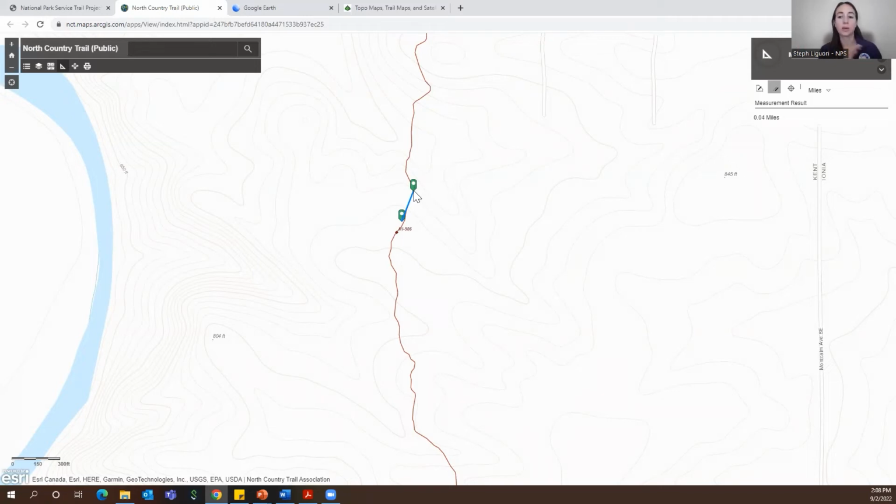But what I would do is screenshot your screen and save the screenshot for upload onto the form. And then you'll have the screenshot to upload of what you created with the measure tool. So that is another option. I'm going to reshare my screen here to show you another simple mapping option.